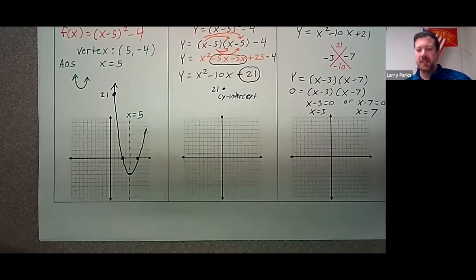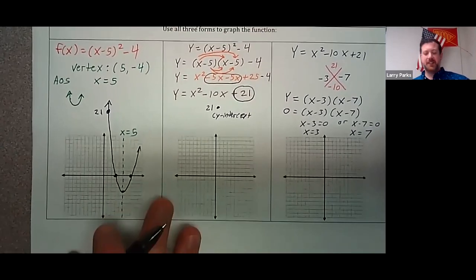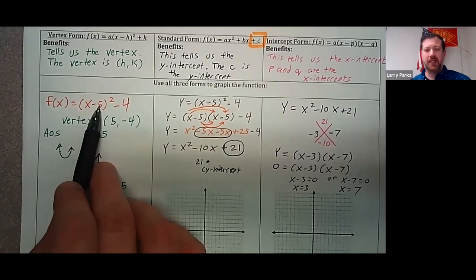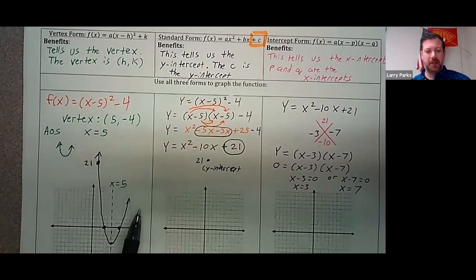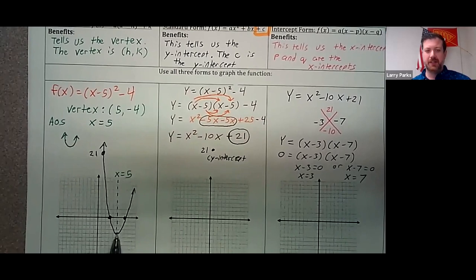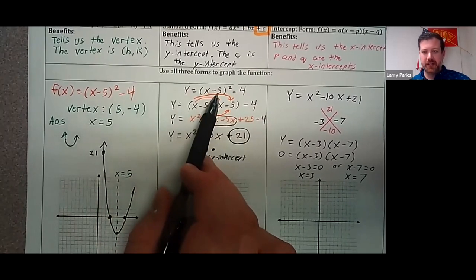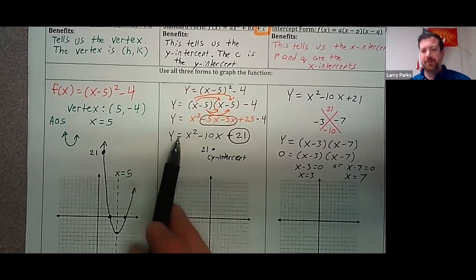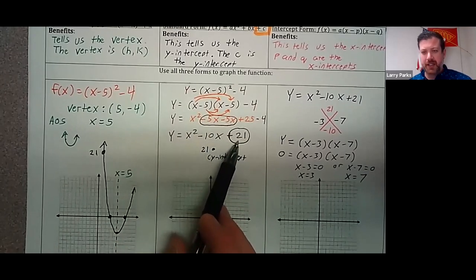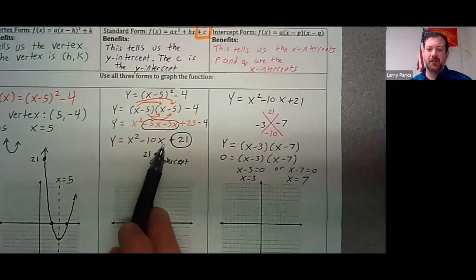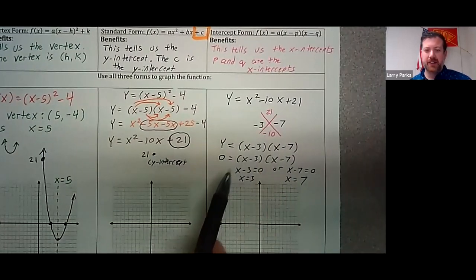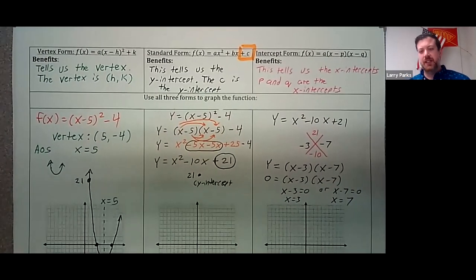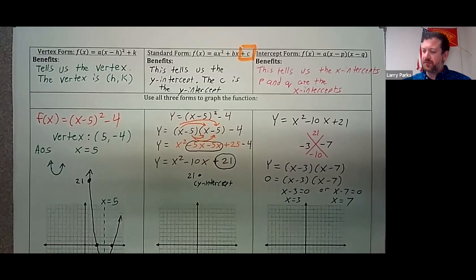Okay. So that's useful. So let's recap what we've done so far. I started off with this form. I found the vertex is (5, -4). I plotted the vertex (5, -4). I then copied this over and I did what's called the distributive property, and all I found was standard form, which told me the y-intercept, which I could then copy over here, which then I could factor to find the x-intercepts. So if I start with vertex form, that's how you go to the other 2 forms.